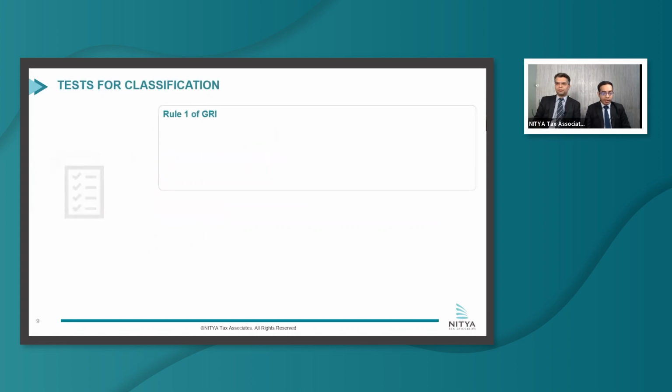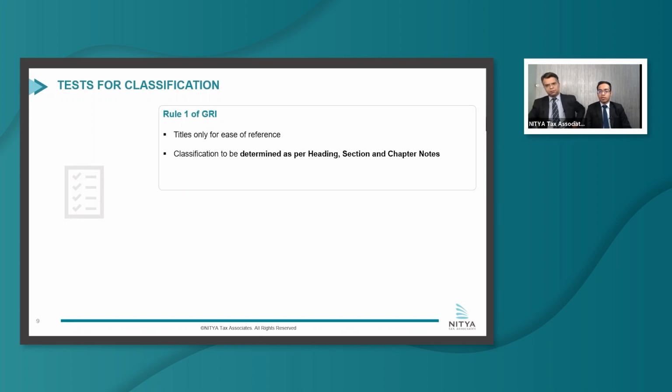The customs tariff provides general rules of interpretation, which explain the principles governing classification. While reading them, you can determine the relevant classification. Rule 1 of the general rules of interpretation provides that the titles given under the customs tariff are just for reference, and the classification must be determined using the explanation given under the heading, section, or chapter notes. So the title you have to ignore. The classification will only depend upon the headings and the notes given under the tariff. Lastly, if the classification is not determinable from the above factors, you move on to the other rules provided under the general rules of interpretation.